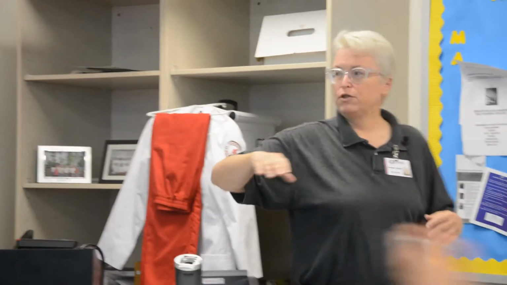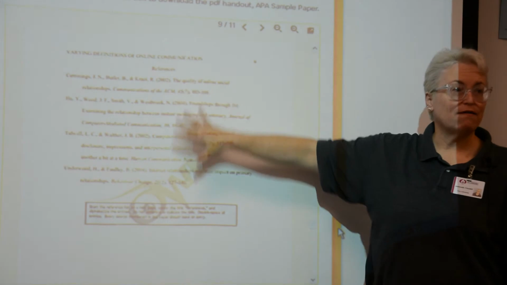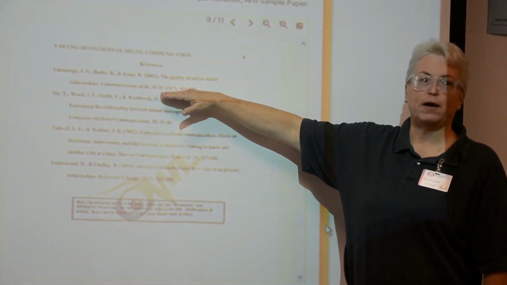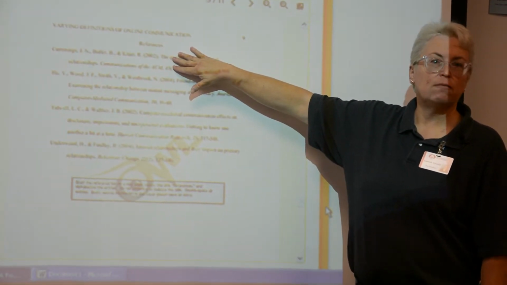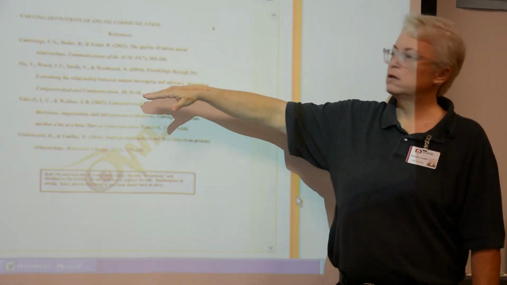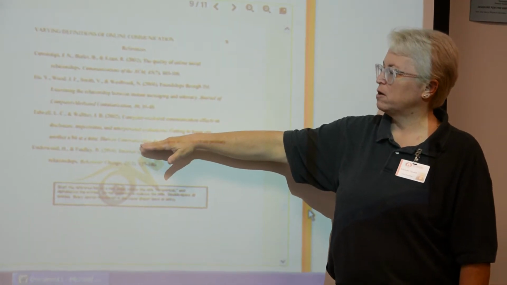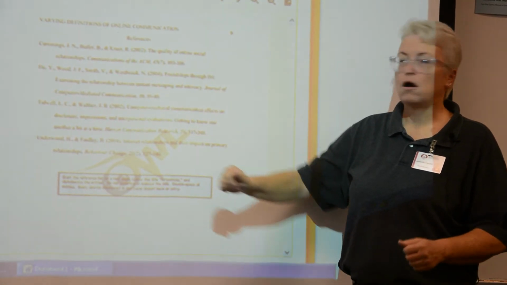Okay, so we're going to basically see you in like 5 pages? No, no, honey. It's going to be all on one page. Okay, see how this is set up? Say these are your 5 articles. After each double-spaced citation, you're going to have a double-spaced paragraph explaining to me, summarizing what this article is about. So it may be a couple of pages, 3 pages tops. So citation paragraph, citation paragraph, citation paragraph, citation paragraph. Does that make sense? Okay. Are we good?